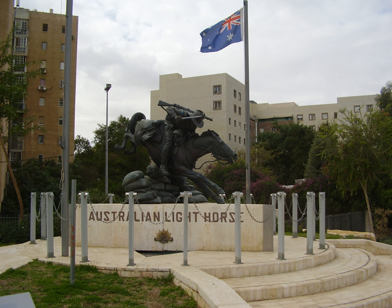The 12th Light Horse Regiment was recruited exclusively from New South Wales. The regiment was broken up on 26 August 1915 as reinforcements to regiments at Gallipoli. A squadron became D squadron, 1st Light Horse Regiment; B squadron became D squadron, 7th Light Horse Regiment; and C squadron became D squadron, 6th Light Horse Regiment. The regiment was reconstituted on 20 February 1916 in Egypt, was renamed the 2nd Camel Regiment in September 1916, and served with the Imperial Camel Corps until it brigaded with the 4th Light Horse Brigade in February 1917.